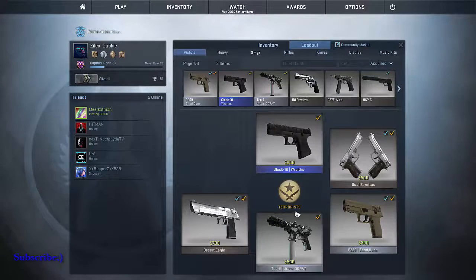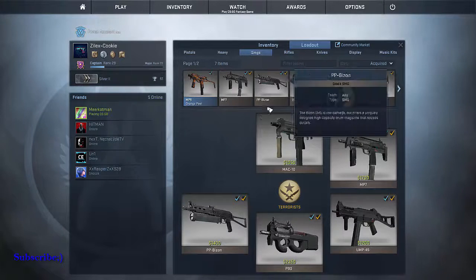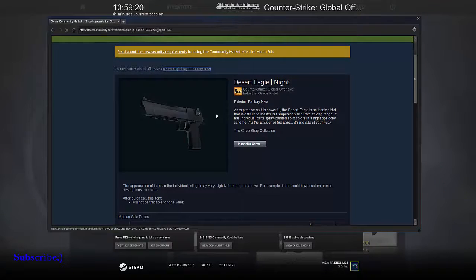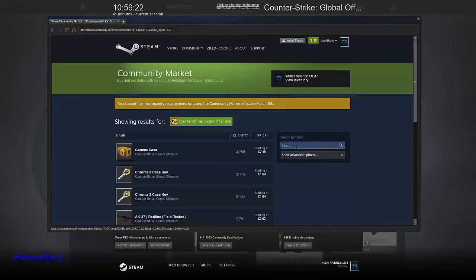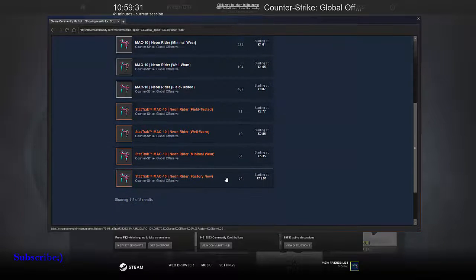Think that's it for the pistols. Yeah, it is. No heavies yet again, and the SMGs. This one I'm actually really excited about because I adore the Mac 10. So I'm going to start off with the Mac 10, and this is a skin I was going to buy. It's the Neon Rider, and I want its StatTrak factory new. Yes, StatTrak factory new for £13.